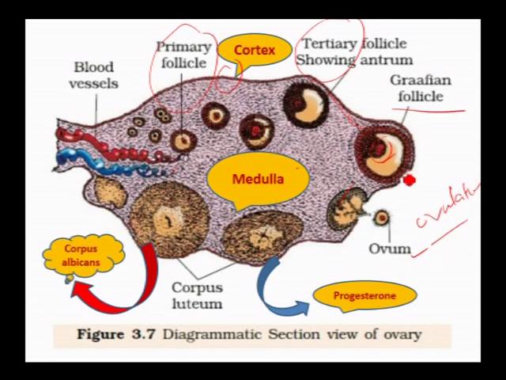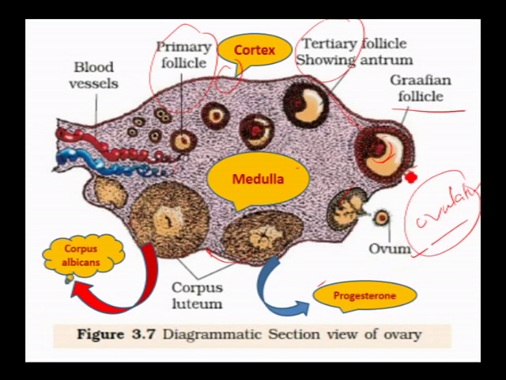After ovulation, the ruptured Graafian follicle is converted into corpus luteum. Corpus luteum starts secreting a sex hormone called progesterone in expectation of pregnancy and fertilization. If fertilization does not occur, corpus luteum undergoes degeneration and remains as a white scar in the ovary. This white scar, or white body, is called corpus albicans. This is how follicular cells mature in the ovary to produce a mature egg, which undergoes ovulation to release the ovum.